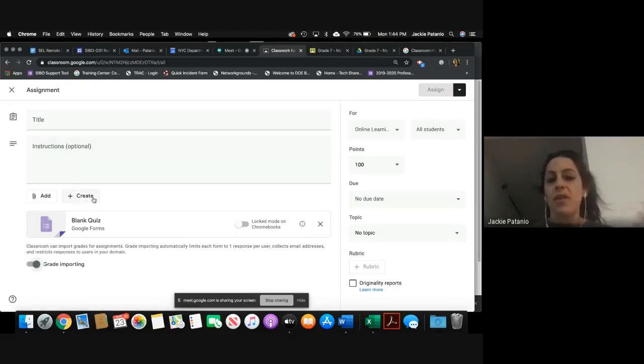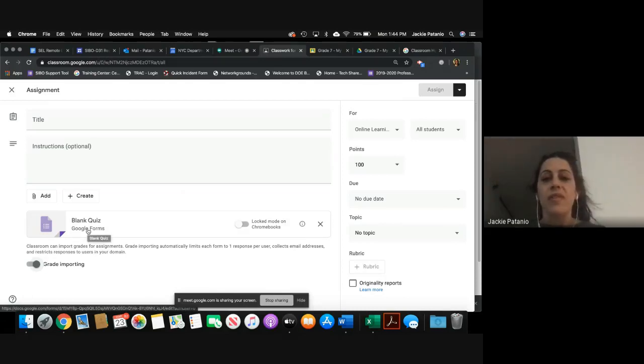Instead of me creating a form in my Drive on my own, it automatically creates a form right here that is attached to this assignment. And it also has the quiz capability. Normally when we create Google Forms, it's just a regular form. We have to go into the settings and make it a quiz. This one already has the quiz features enabled on it.